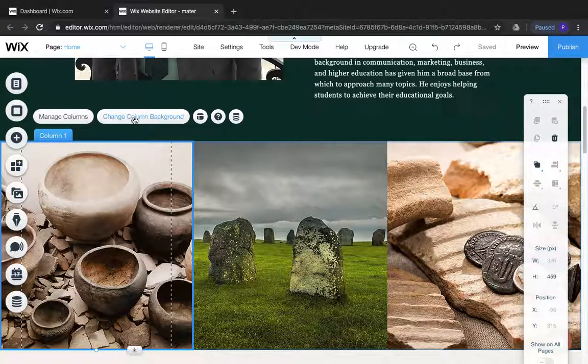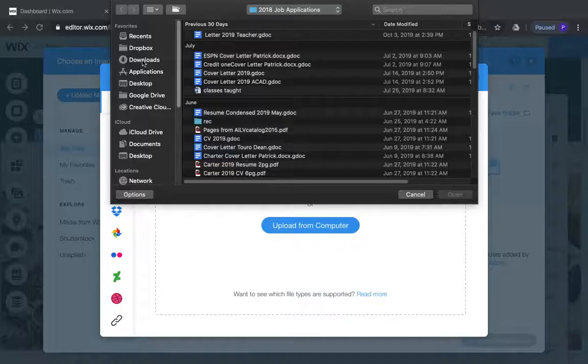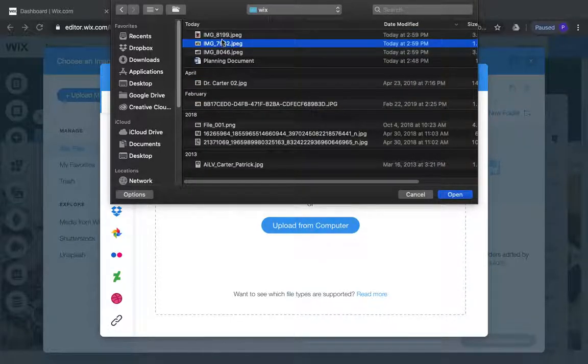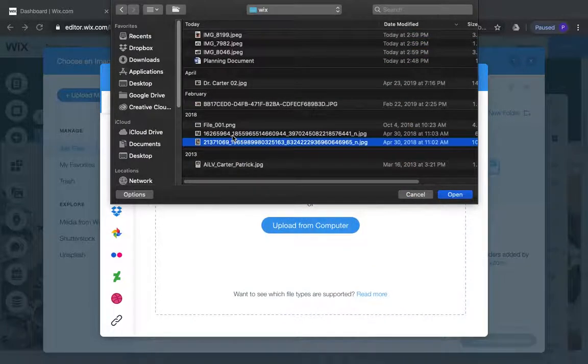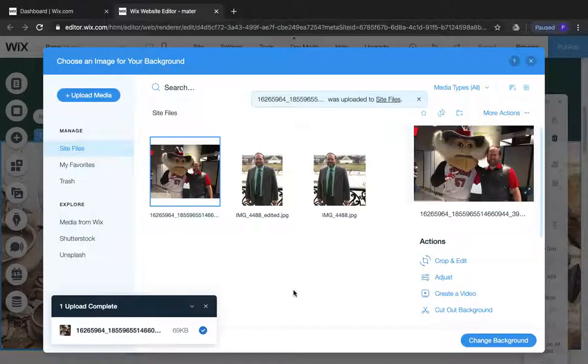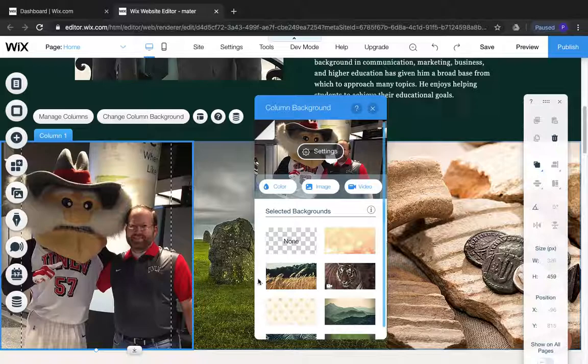So we'll do change column background. So it'll be my desktop, Wix, and then we had said the first one was going to be the one with mascot. So it'll upload, and then I can do change background.